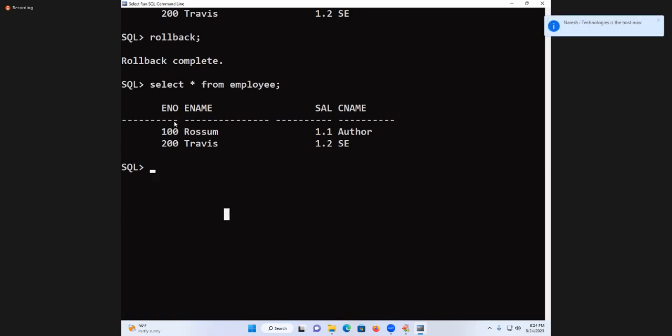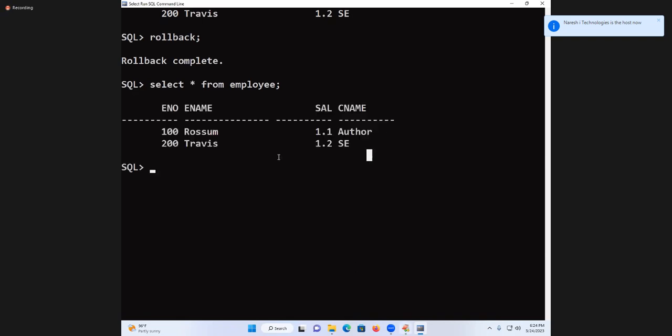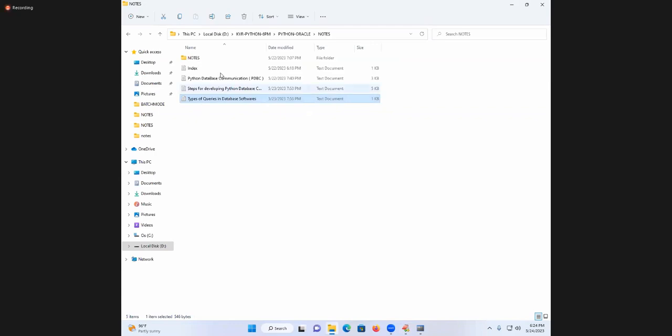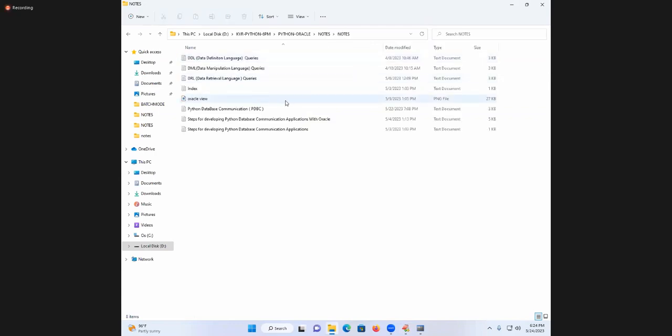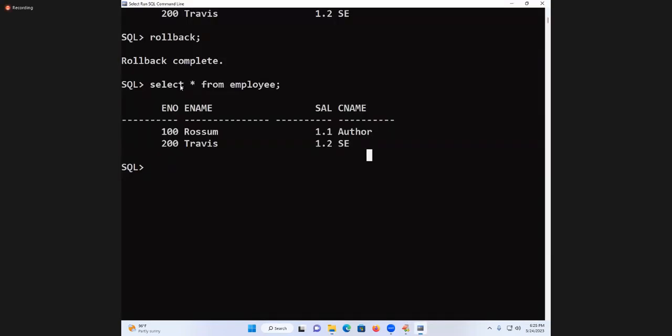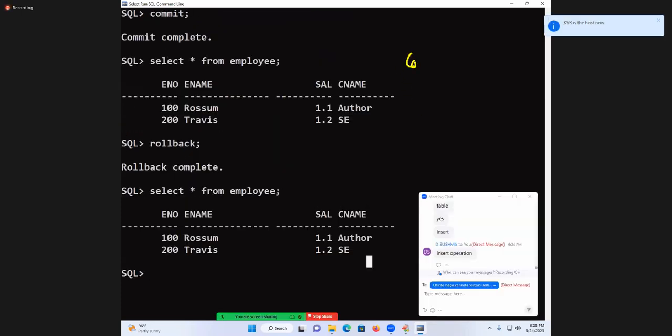So now I am going to talk about it. I want to write a Python program for which operation? Insert operation. Now I'll open DML operation for few minutes. Please look at that. In Python programming, we are using in our database level, I am using commit and rollback. Now in our Python, there is a function name called what?